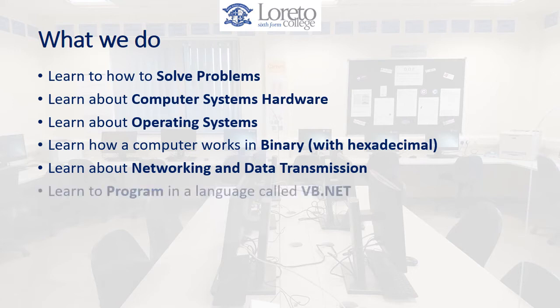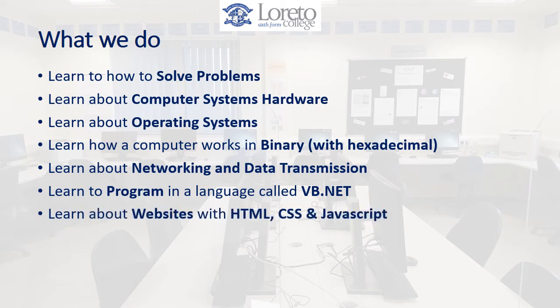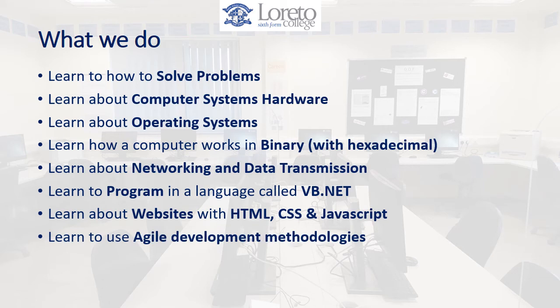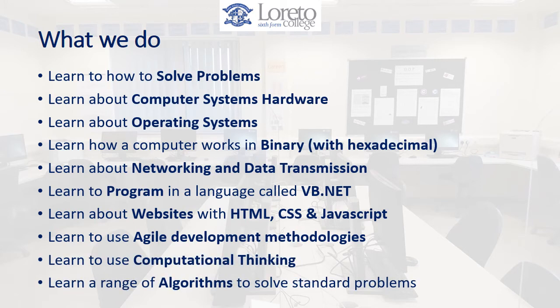We look at programming, and this is one of the major skills to learn, is we learn to program in a language called Visual Basic .NET. We also do a bit of programming in websites by making websites using HTML, CSS and JavaScript. We also look at agile development methodologies, which is one of the latest approaches to designing and building systems. We also learn to think computationally, algebraically, logically, in order to solve solutions in a logical approach. And one of the other big subjects we look at is algorithms, the step-by-step approach to solving simple problems like sort, search, and more advanced ones like tree traversal.